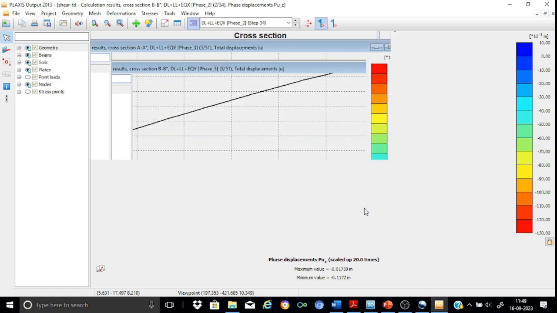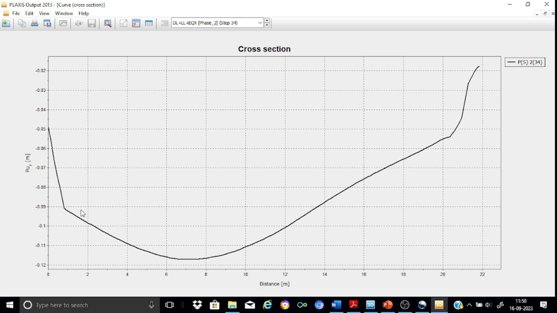So you'll be able to see how the cross section looks. Under this phase, you find that the displacement has progressively increased from 90 mm at one end to almost 120 mm at the other end of this main raft.